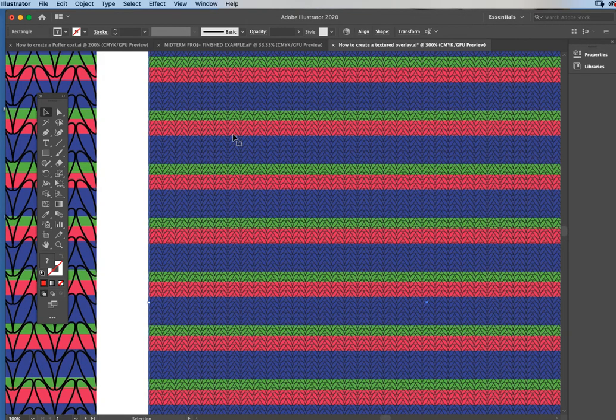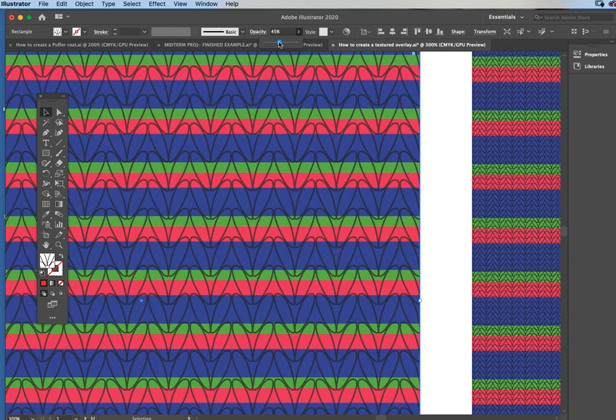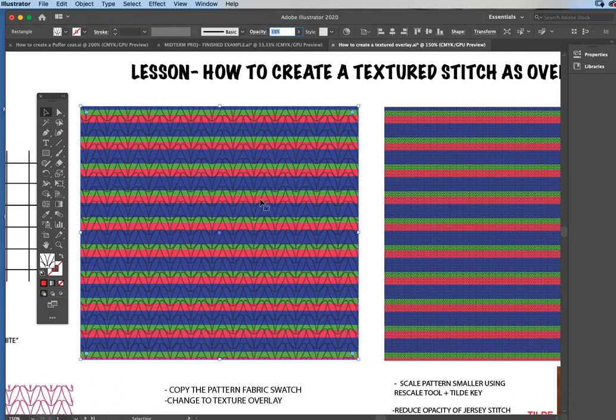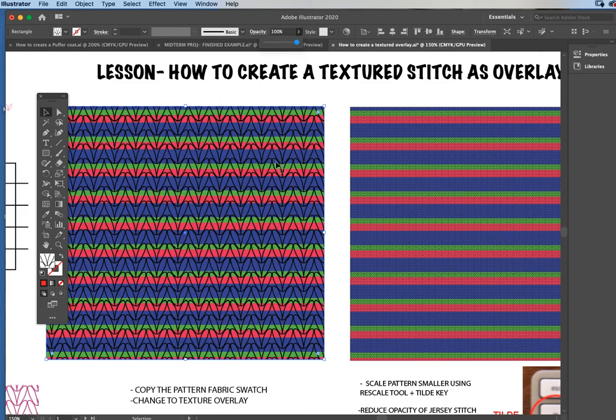I want to make sure my black color right here, even the one I have over here, I would use an opacity on, and I would lighten it up a little bit so that it's just a little textured accent, but the black color doesn't stand off too harshly against the nice colors that I have in my stripe, which are more poppy colors. So I usually go down to maybe under 40% opacity just to let the stitch be an accent, not to let it overpower the design, because look at how dark it was when it was black.